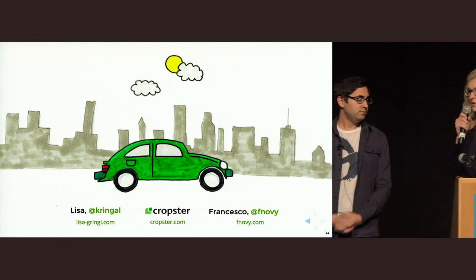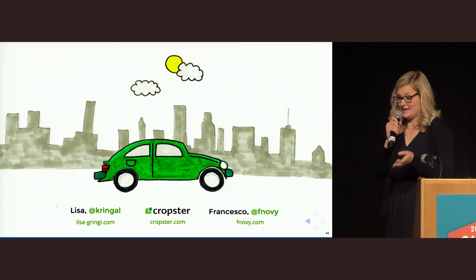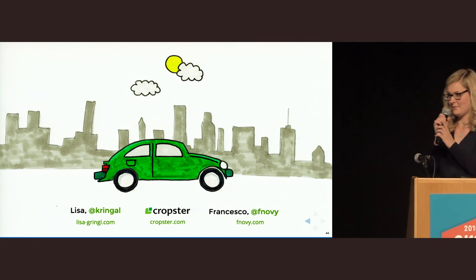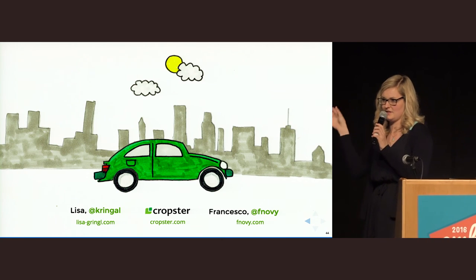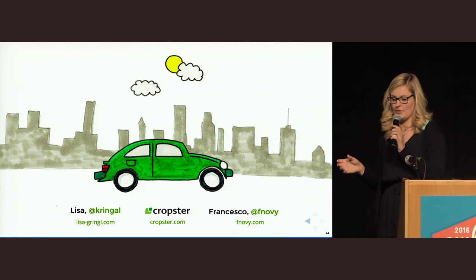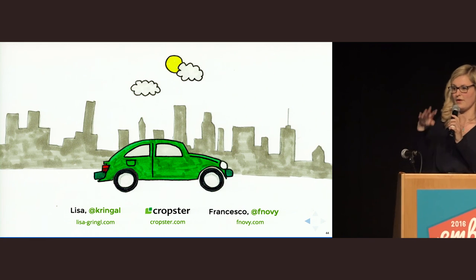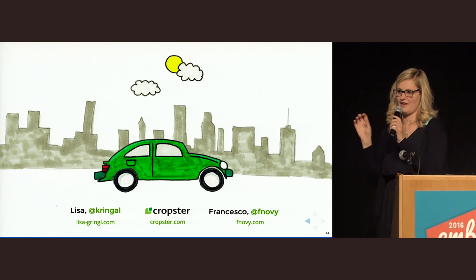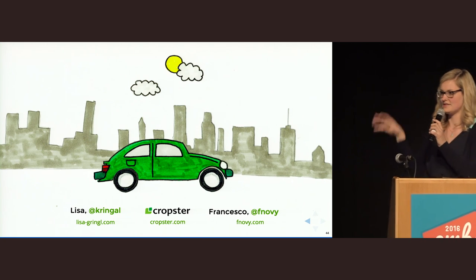For example, last week one of our developers asked me — he needed an input with a dynamic label, because we just had an input where you could put a dollar sign but not a whole word. So what we did: we improved the existing one in our style guide, and then he used this one for everything else. We always want to have the one perfect UI component, and we just do it right in our style guides — so then it's not that much work.